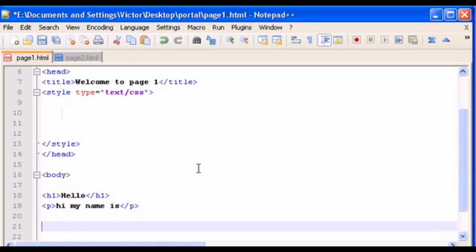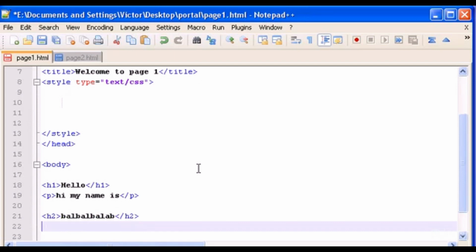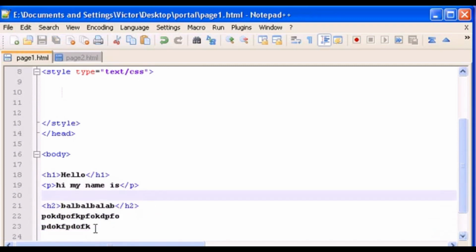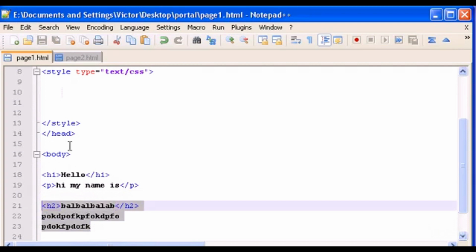Then we could have here some h2, blah blah blah, whatever that means. Okay, and another word here and whatever. So we now have a lot of content in our web page.